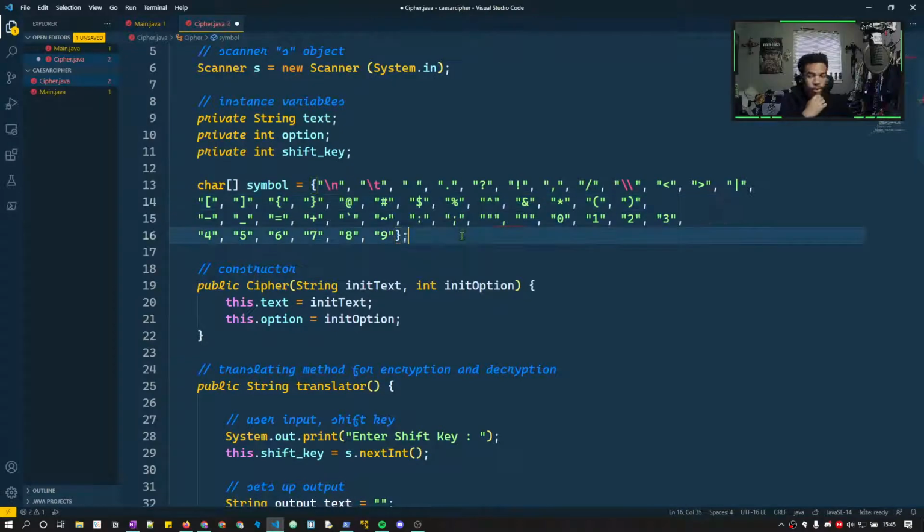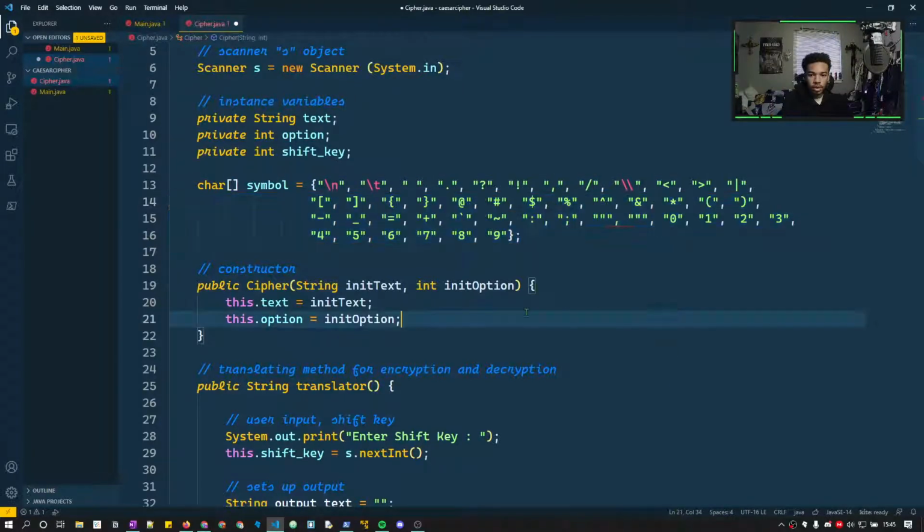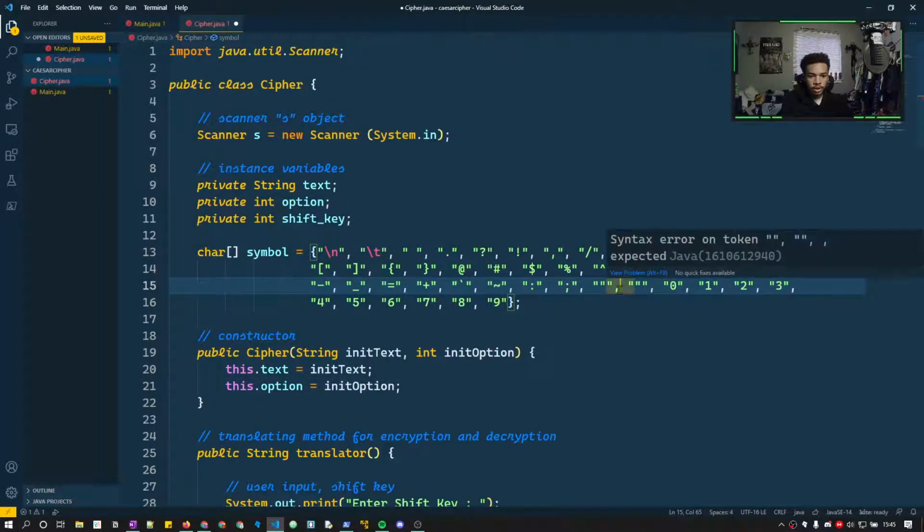So now we can just throw this in here. All right, hopefully that isn't too much of an error. Why is it glitching out here? Oh, yeah, I forgot this is Java and not Python.